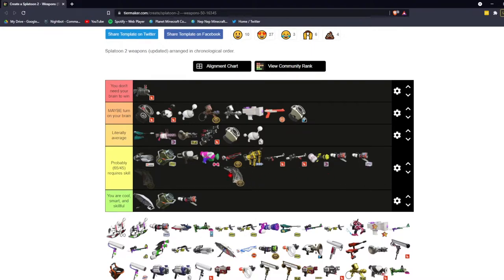Tent Camo definitely requires skill. Considering you have to know when to put out your shield, because Tent in general relies so much on its shield, you have to have that knowledge of what situation to put it out and what situation not to. Plus it has Stamp, which does require some skill. I don't know, neither of us play Tent. I try playing Tent, but I swear I'm just bad with it for some reason.